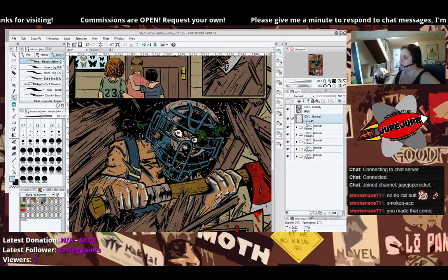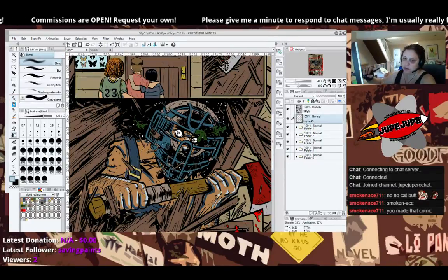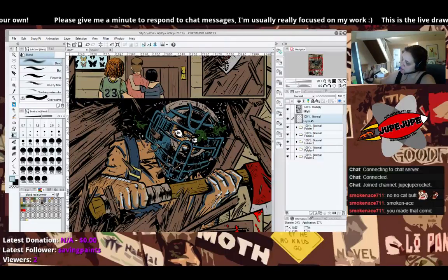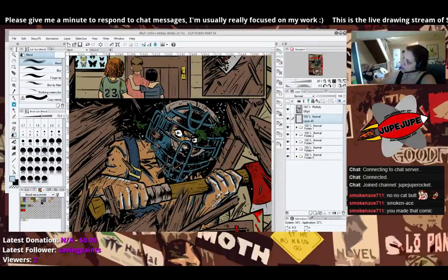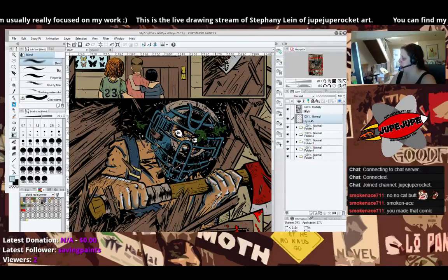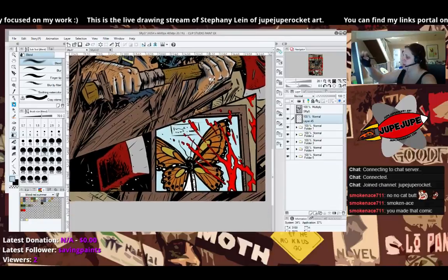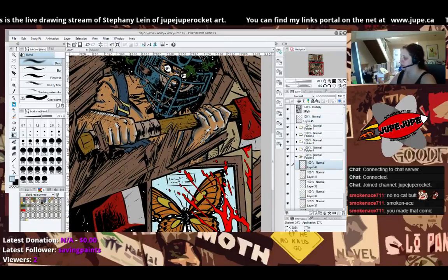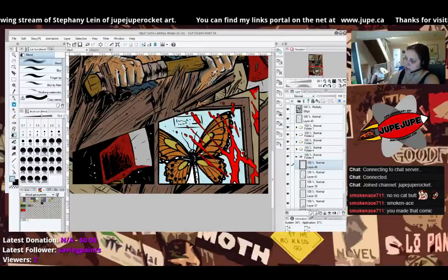So, just going to soften these a little bit with a blend tool. Not overly much, just a little. And now that the blue is softened a bit, I can add the next layer. Oh wait, I forgot to do something in this one. I can do the next layer in a minute.